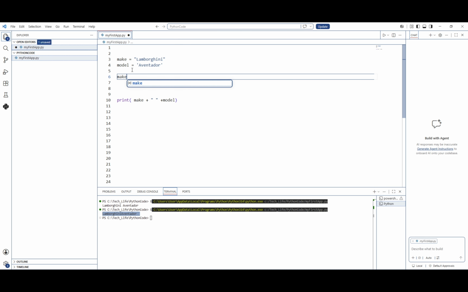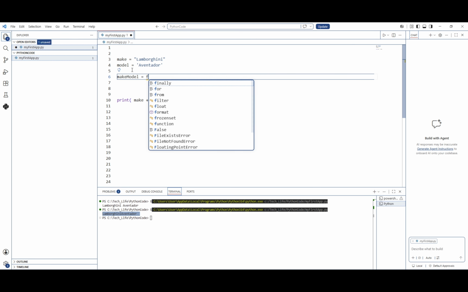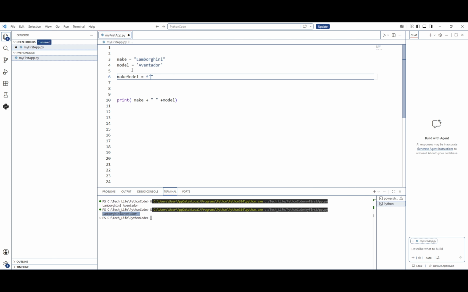I'm going to call it make model, oops, let's use the correct case, makeModel. And I'm going to say makeModel is equal to a lowercase f, and then inverted commas, and then curly brackets, and then make, space, curly brackets again, and then model.